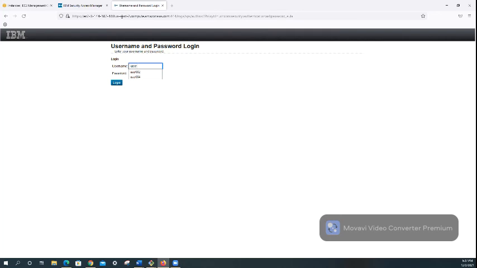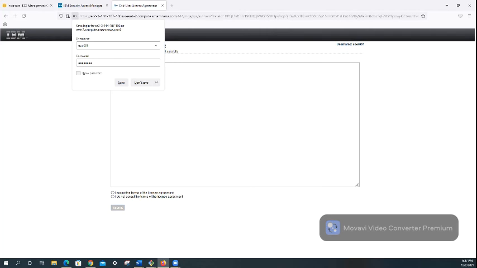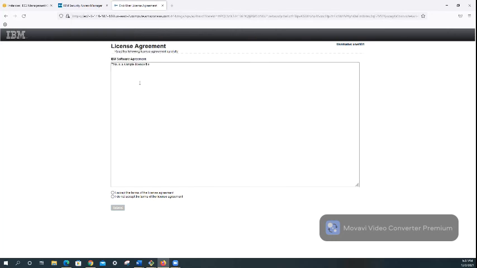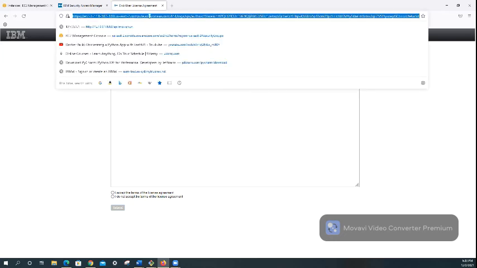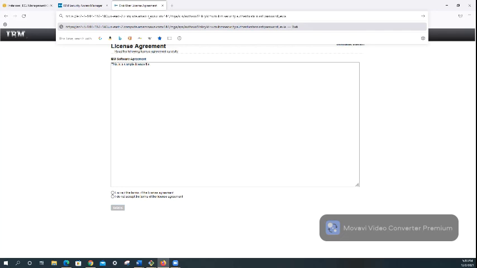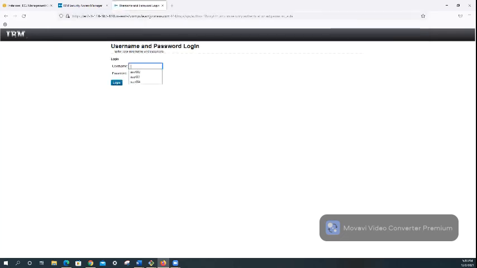Now, if we log in as user 001, we will get the EULA form because it's the first time logging in. And again, we're going to do user 003.